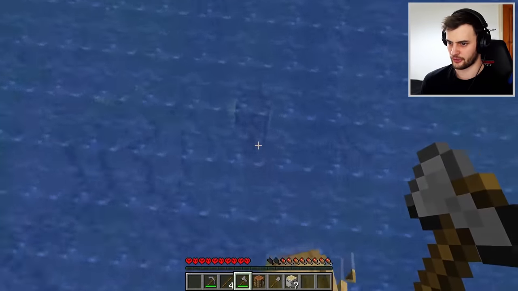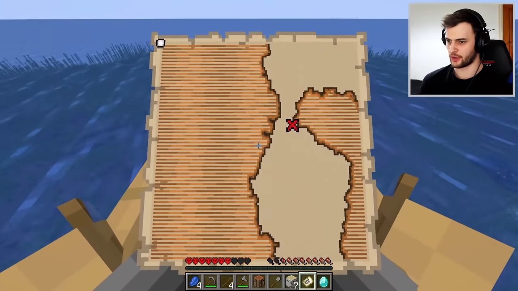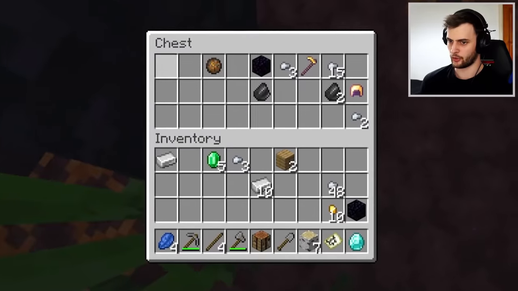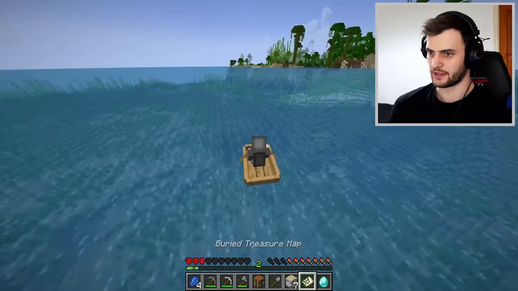There's another shipwreck right below me with even more treasure. Look at that, a diamond. And a treasure map. Time to see what I can find. A ruined portal on the way with more iron and obsidian. If I quickly craft a pickaxe, I can quickly grab this block of gold. You never know, it could be useful.